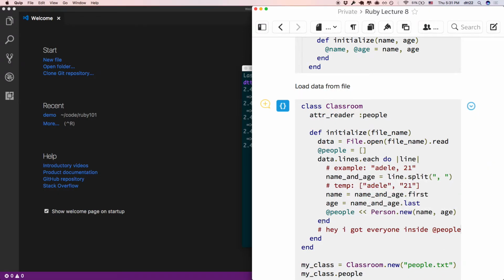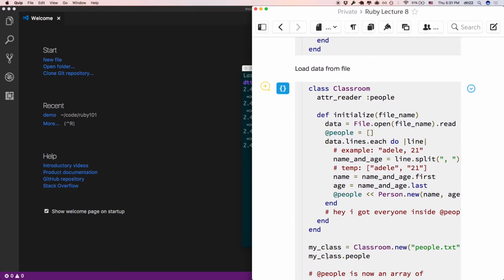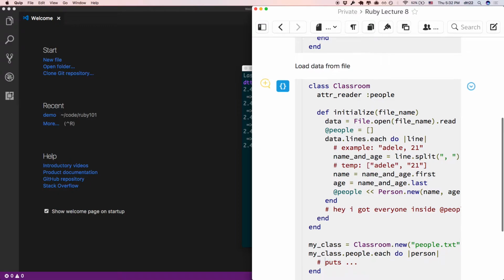Does it make sense? So then when I finish running this, I can always come back and print people. Right? Of course, if you do this, it's not enough. You may have to say, I want to print the people in my class. So then you say, oh, dot each, and inside each here, I have a person. And then here you can do puts on that person. You can print each person. That's how you can check it.